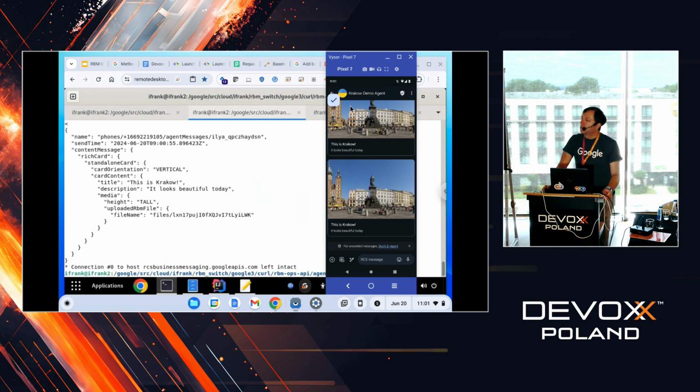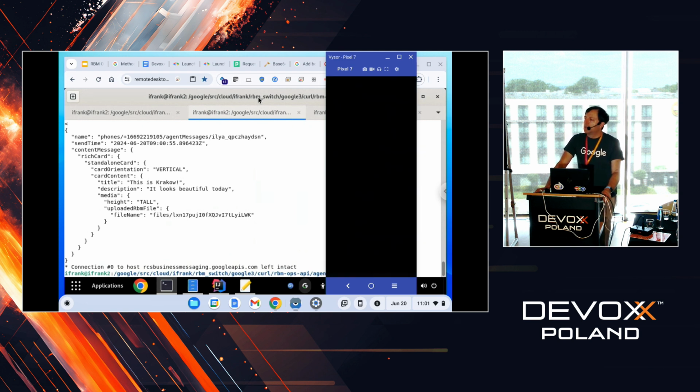Yes? Data volume limits. There is some rate limiting. Yes, you cannot send a million messages a minute. There is some reasonable rate limiting as well. In some parts of the world, for some types of agents, we have some additional limiting as well in terms of how many messages you can send to the same phone number. But in general, the limits are reasonable, and we have not had problems with them.